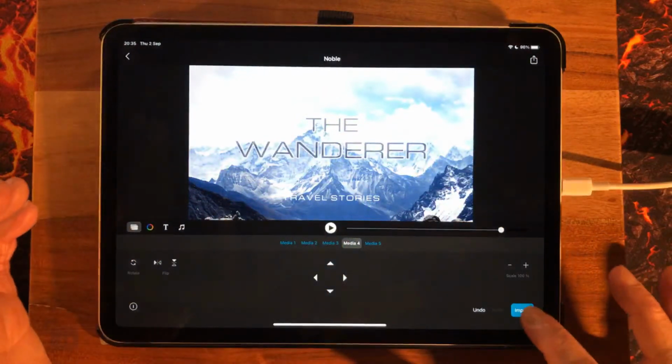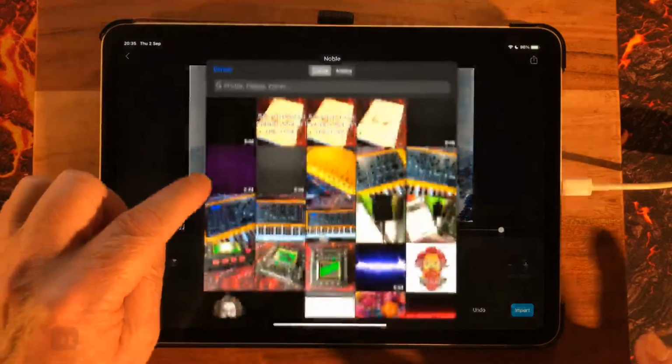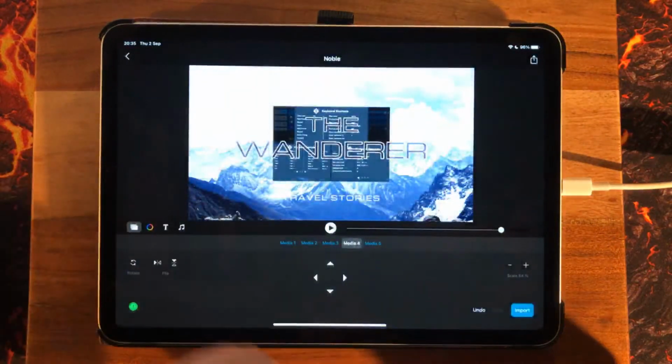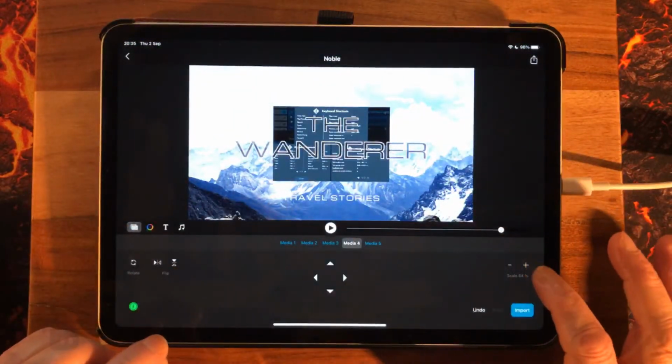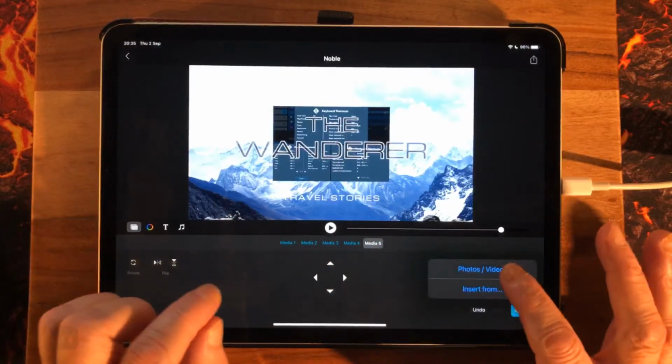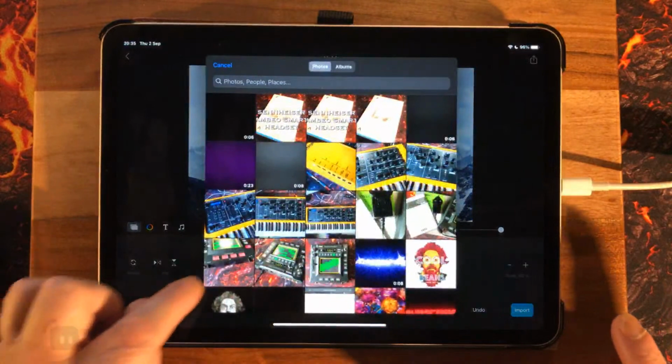Media 4, import from photos and videos. I mean, this is going to look bonkers, but let's just leave that as it is, and let's put media 5 in as well and see what happens, from photos and videos.